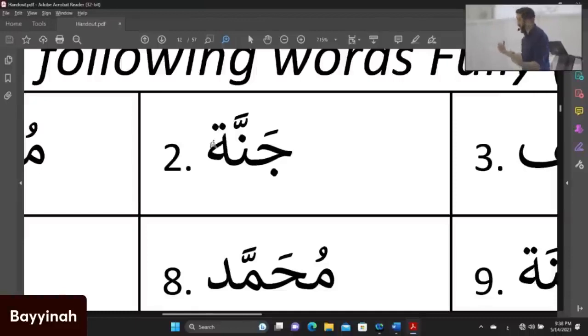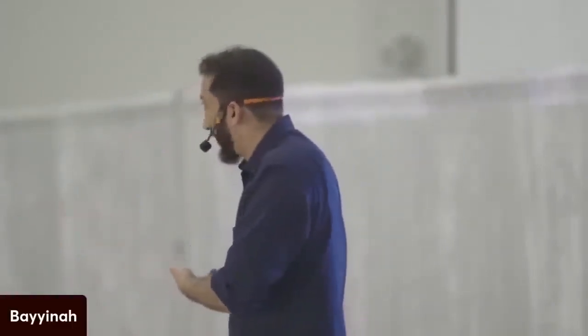With that in mind, is Jannah a word or a name? It's a word. It's not a name. And because it's a word, it's just another Arabic word. Somebody can have a Jannah in their backyard, technically. Surah Al-Kahf, a guy owned two Jannahs. He had Jannatayn, two. Pretty cool.